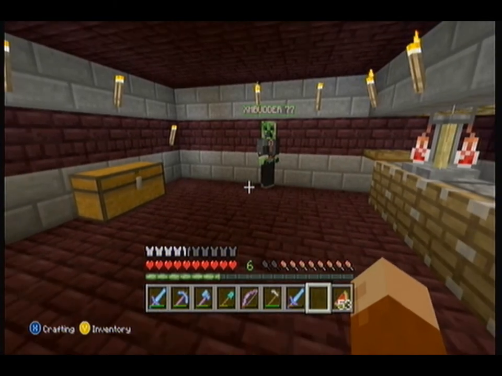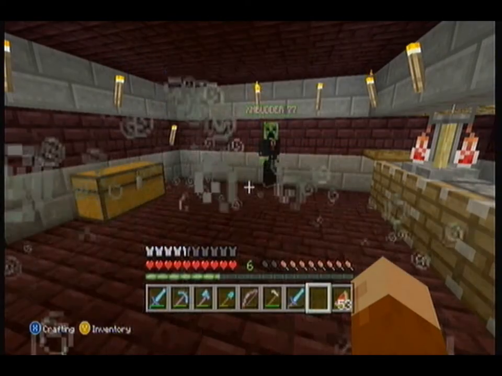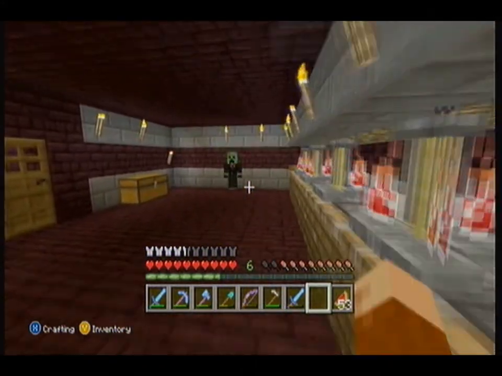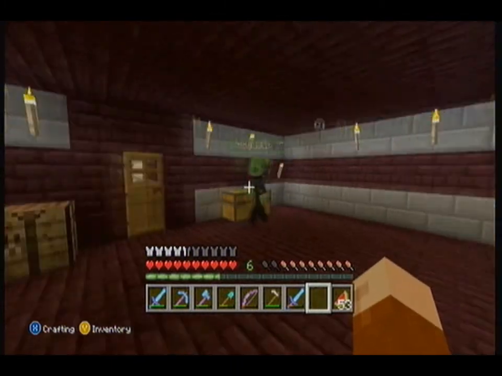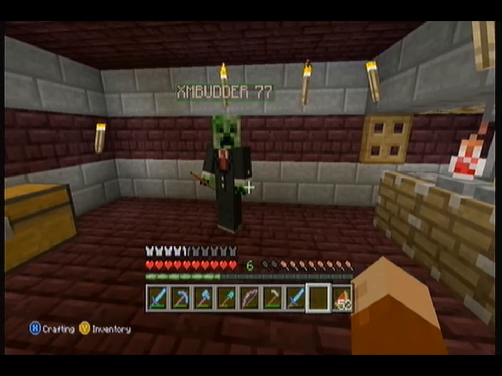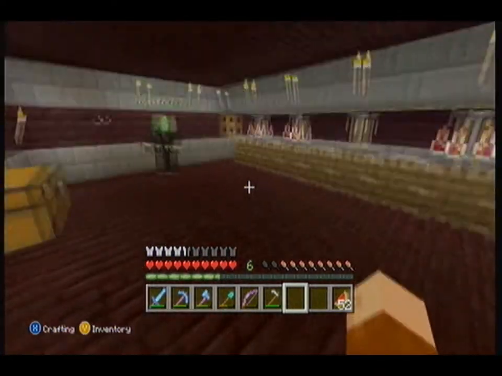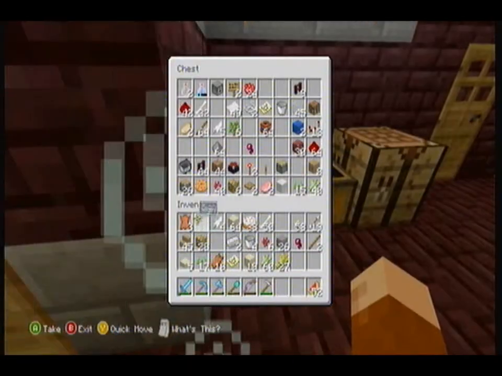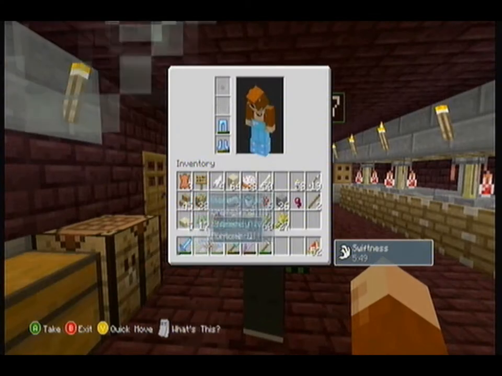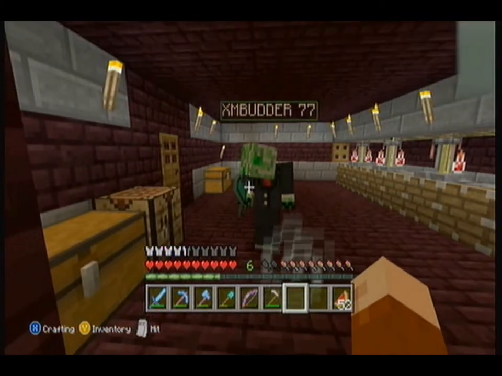On the other side of the room to me, just then. Woo! Now for your pay. There you go, you have a piece of melon. I was just kidding about the melon, you can have a diamond sword. That is literally my entire inventory. I've got two pieces of metal and that's it.